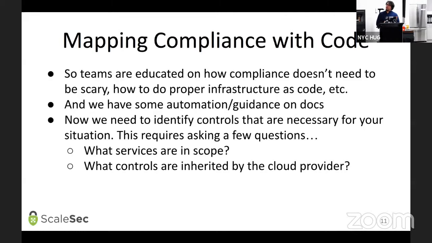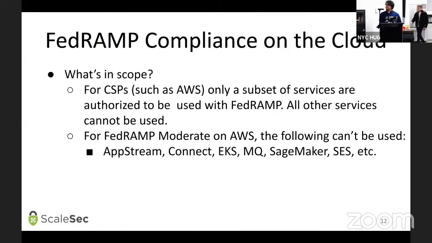And then what controls are inherited by the cloud provider. So this is where we talk about the shared responsibility model, right? When you're using a public cloud provider, a lot of things are actually taken care of for you, like the hardware. You don't have to do maintenance on that. You don't have to worry too much about some of the lower level architecture of your cloud environment and so on. So that's basically the questions that you would ask. And so let's talk about what's in scope.